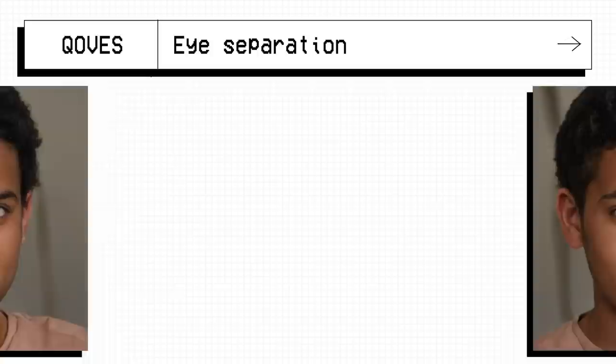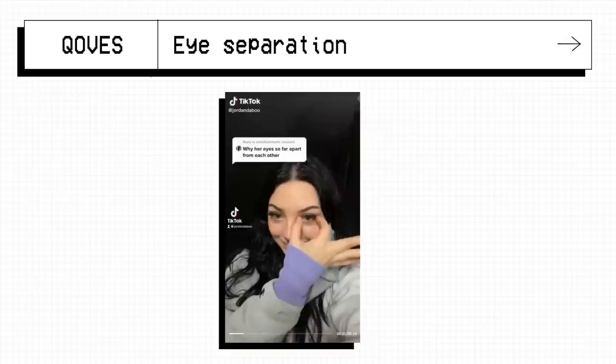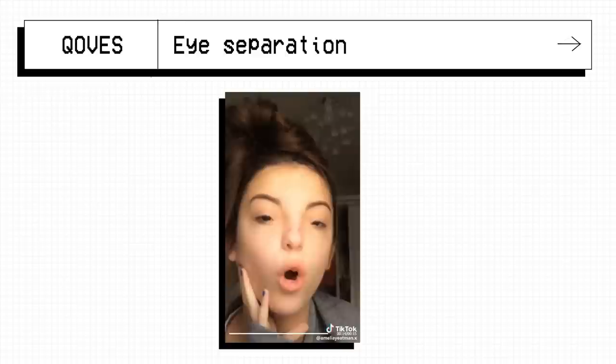It is this link back to a physical health anomaly that makes this specific feature so sensitive to human perception. If you scroll on TikTok there are real men and women with this feature, an increased canthal distance from eye corner to corner and unfortunately this is the most commented feature for these individuals.